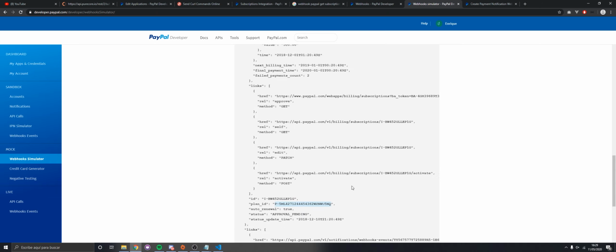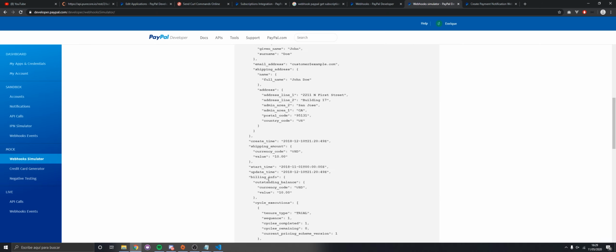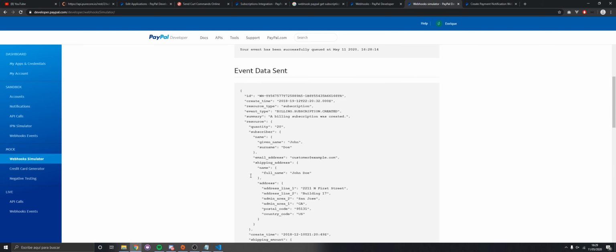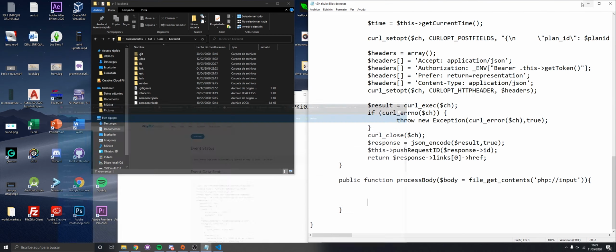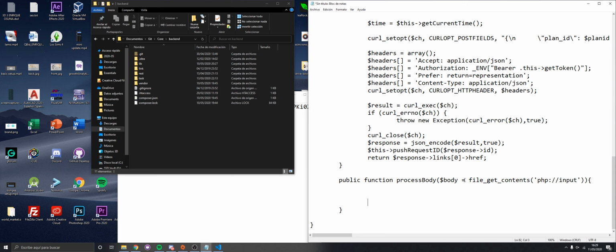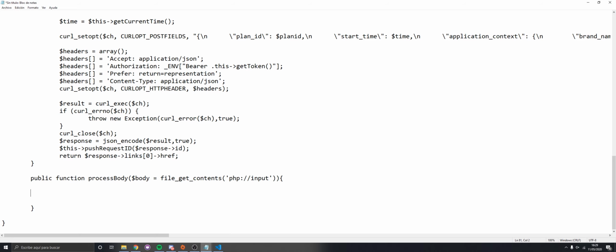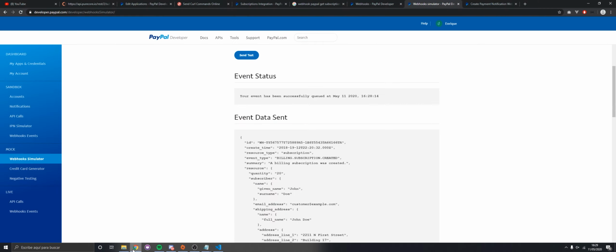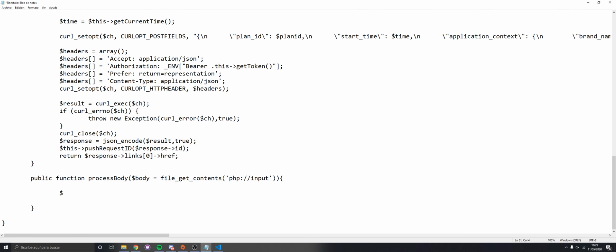So what I suggest you do, this is all inside resource. So you get the body of the response with this function right here, and then you can use the plan ID.